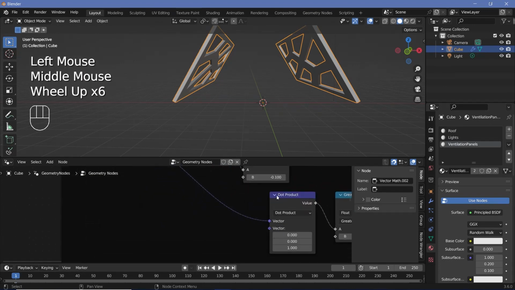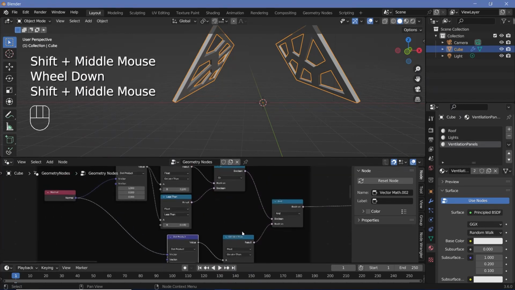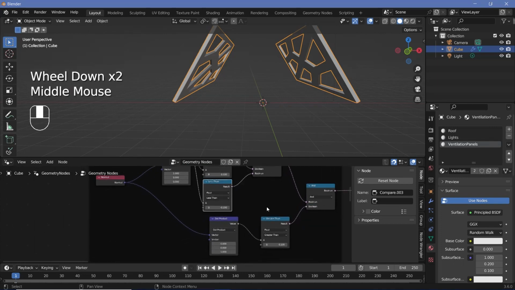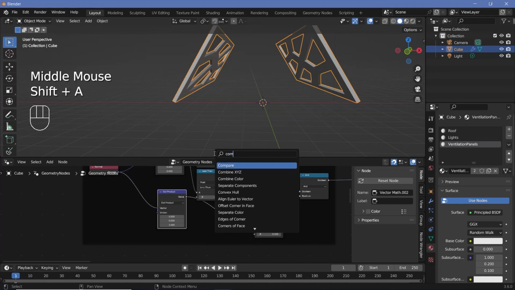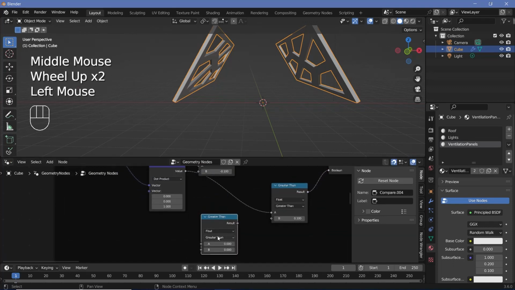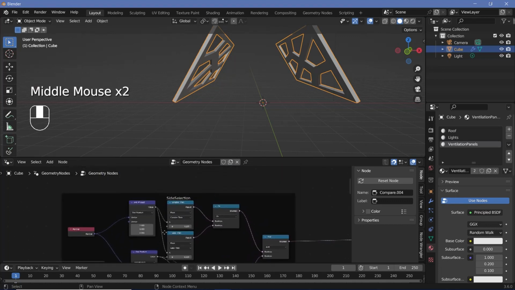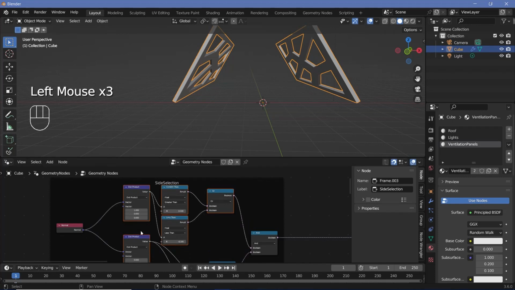And in fact, instead of comparing it with a negative Z value, we can also check, just as we did over here, we can compare it with a negative value. So let's go ahead and bring this dot product right here and press Shift A and search for another compare node. And instead of comparing it as greater than, we'll change it to less than and make it less than a value of minus 0.1. And then plug this value into socket A. Now we need this value to be true and we need the original sides value to be true. So we'll take the output of this section over here and plug that into another AND socket.